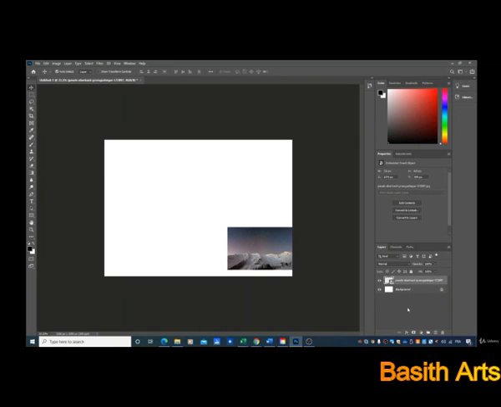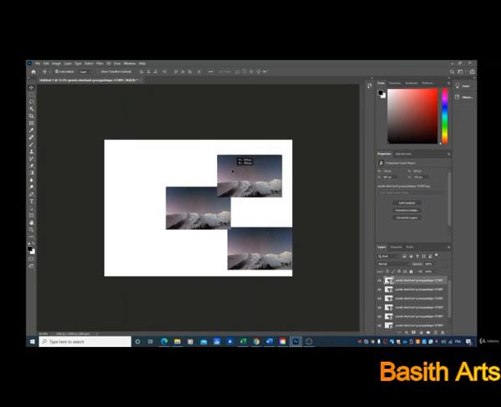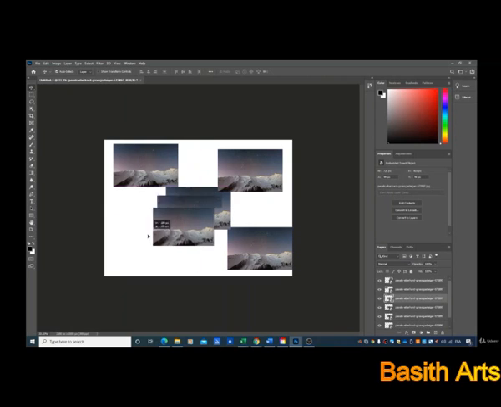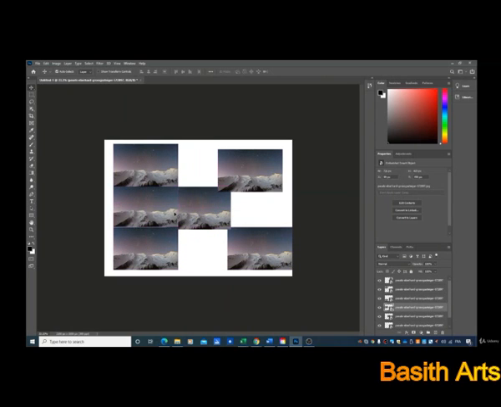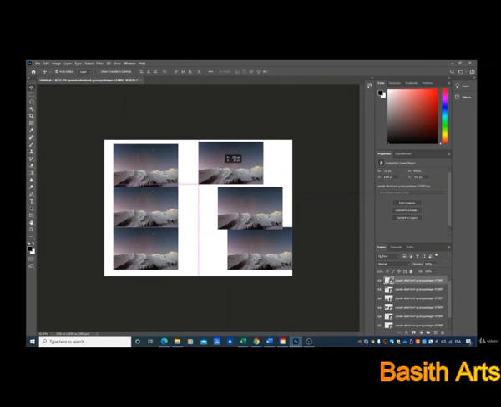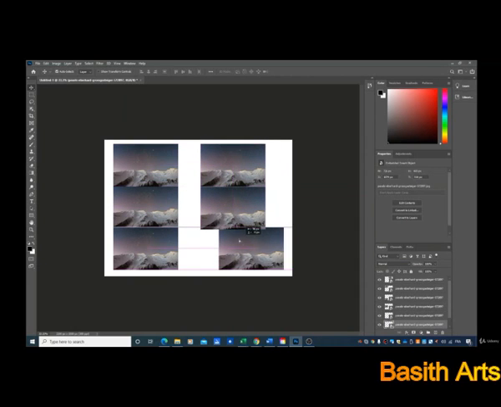So Control C and then Control V. As you can see, I have created maybe 6 of those pictures. What we'll do, we'll simply put them everywhere. So here we go. We have our 6 pictures right here. All right. So right now that I have my 6 pictures, let's say I want to go back.